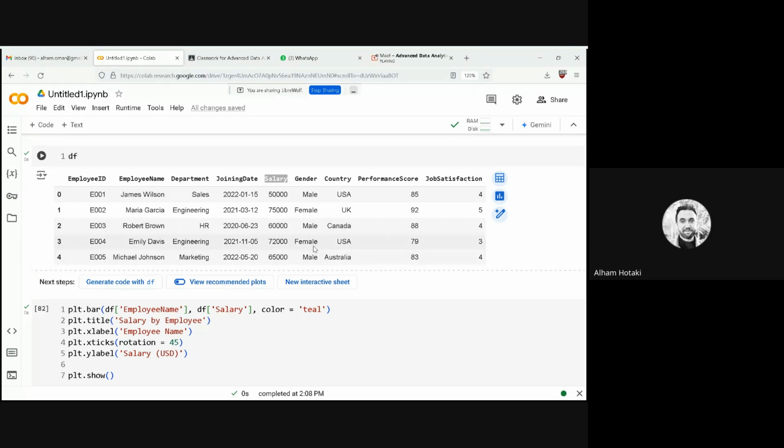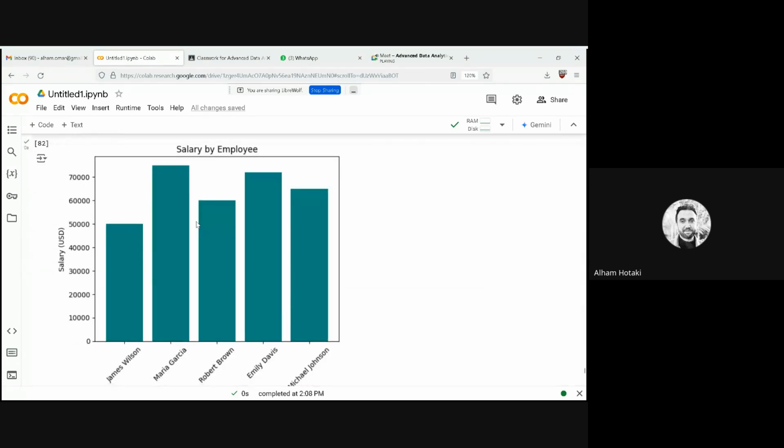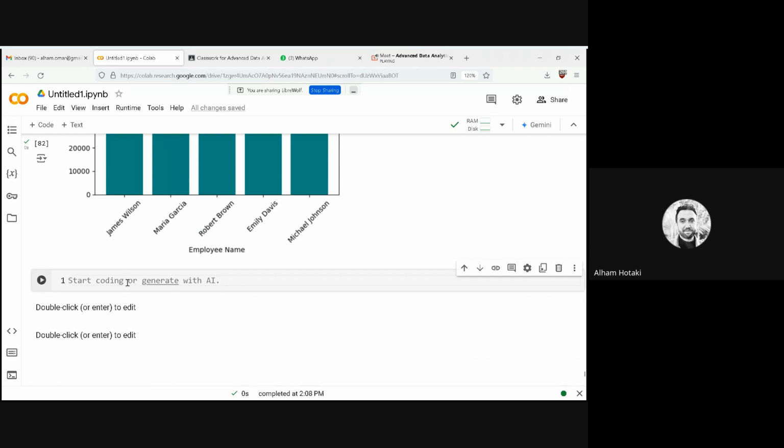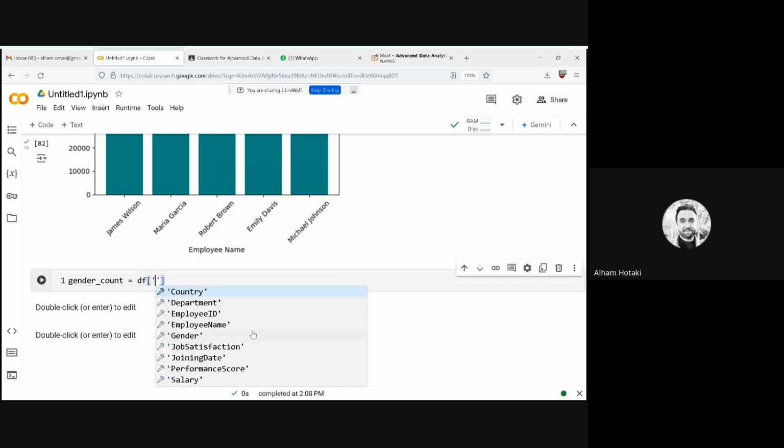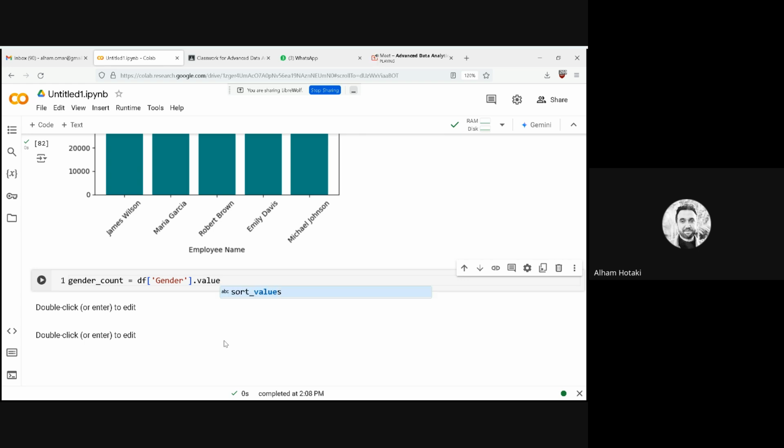Let's do something else, for example, the gender portion. So gender count. From this df that we have, gender, we can say value counts.